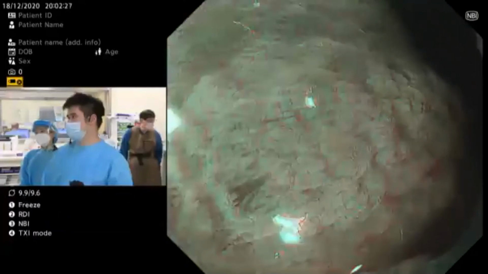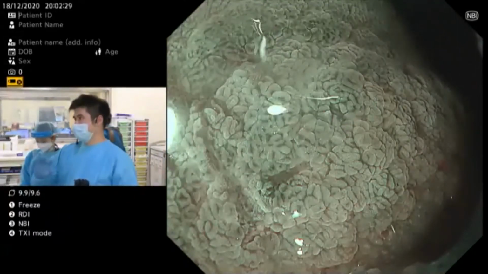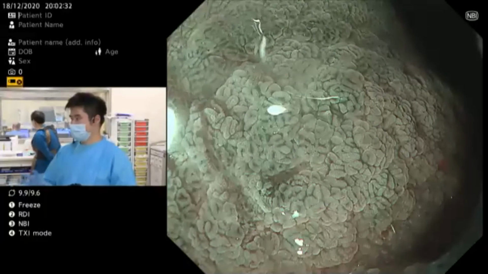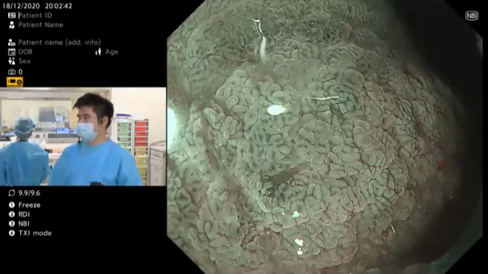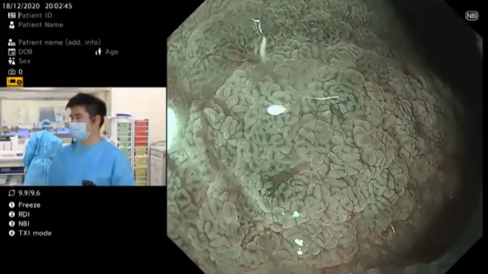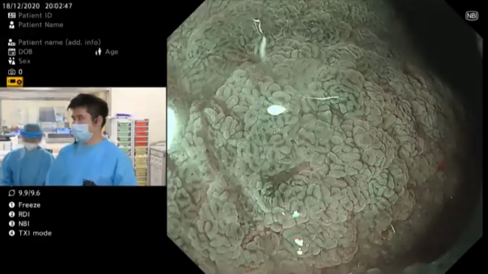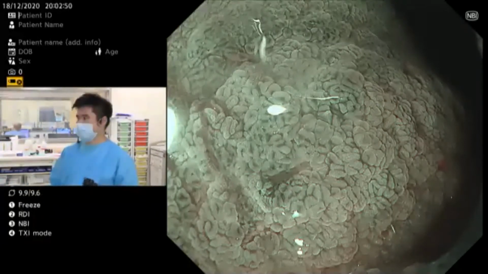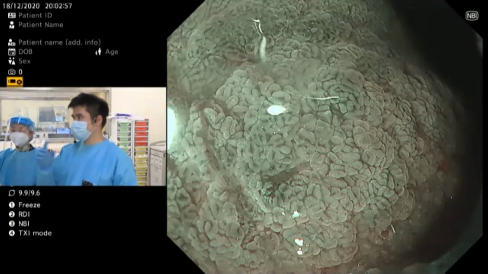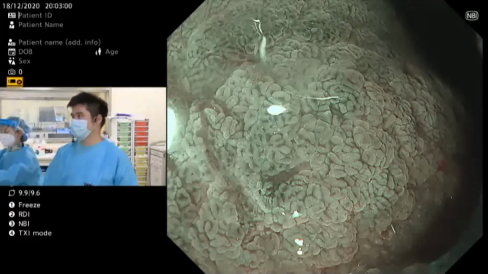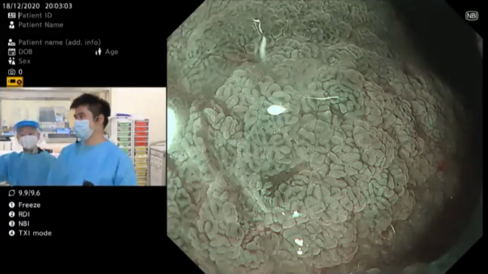So we just freeze. These are completely opaque substances where within these you cannot see any vasculature at all. So the SECN is covered by the white opaque substances. These are due to lipid droplets being deposited in the subepithelial layers, obscuring the vasculature. We can also interpret these white opaque substances by looking at the regularity. These are more gyrus-like, still regular appearing white opaque substances. So most likely it's a benign intestinal metaplasia.